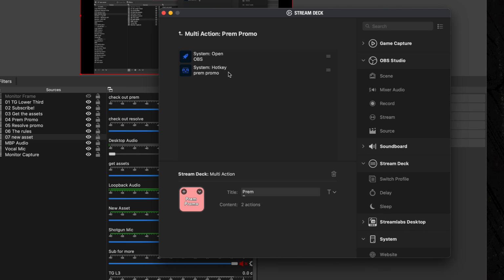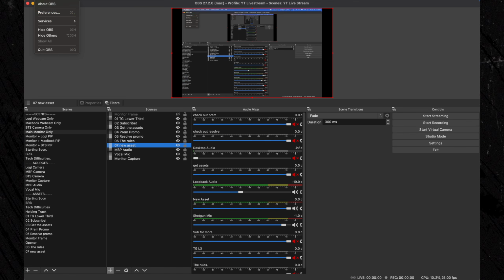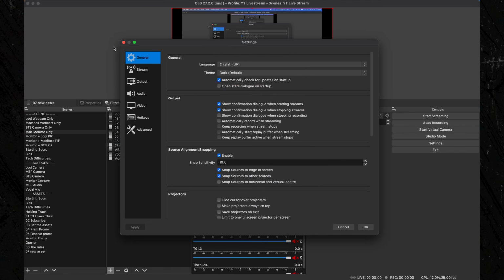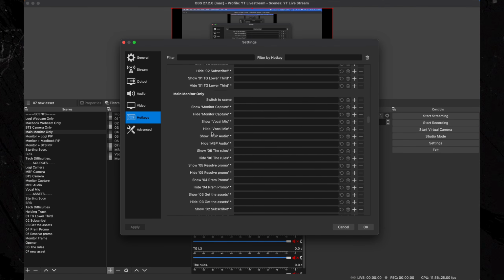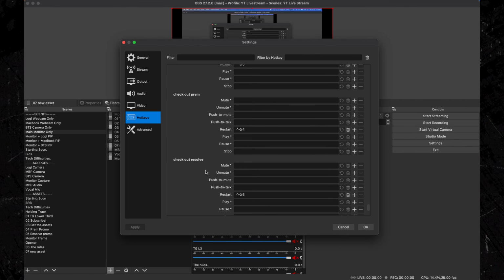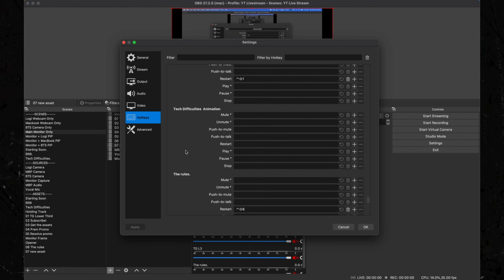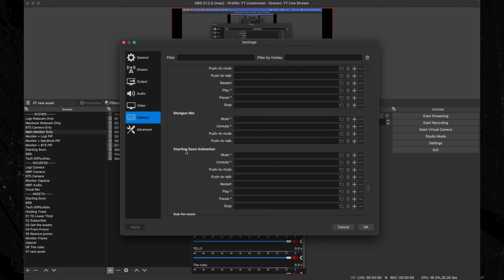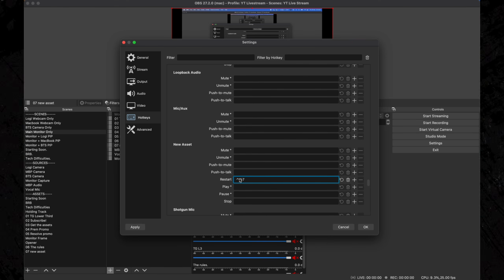First, it targets OBS, and then it performs a hotkey trigger, which corresponds to a hotkey that I've set up in OBS. So for this new setup, I need to assign a hotkey in OBS. You do this by going to Preferences in OBS, and then on the left-hand side here, you can see there is a hotkeys section. If I scroll all the way to the bottom, you'll see my other assets that I've assigned hotkeys to already. And if I scroll up here to find our new asset, we can assign it a hotkey. I'll do this following the same system I currently have and set this new asset to restart with Ctrl-Shift-7.